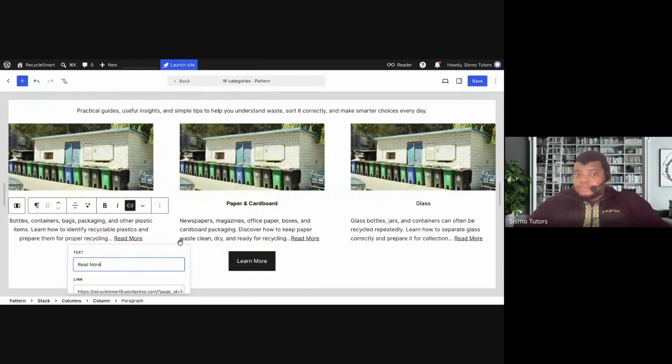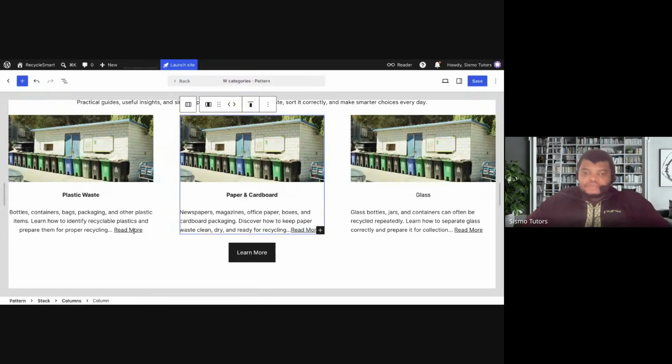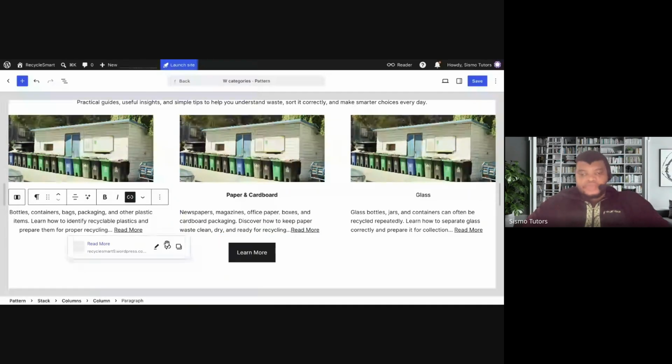So for example, when we created this particular link, it automatically created a page with ID of 14. That is where the page ID comes from. Let me start again. When you click on the read more, it will display the page where users will be redirected when they click on that particular button.